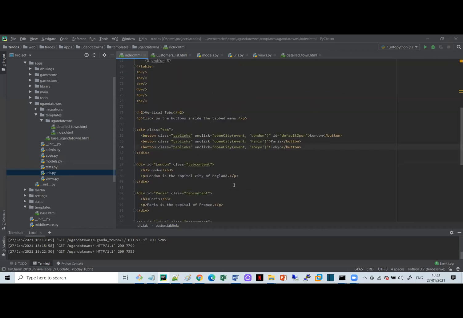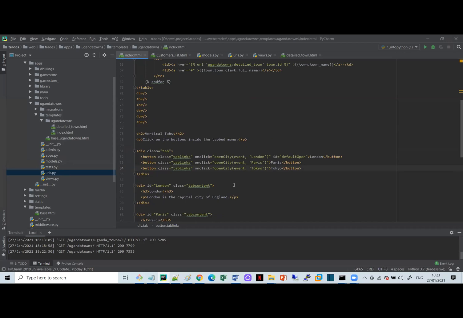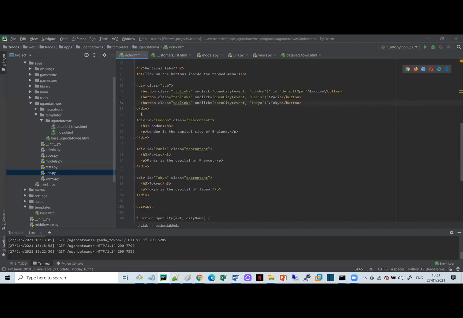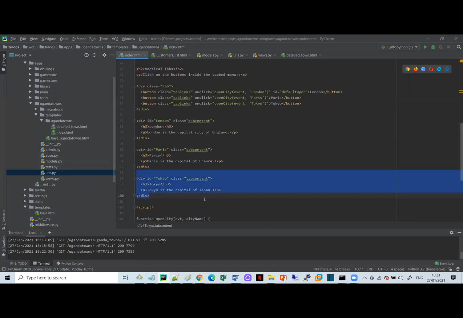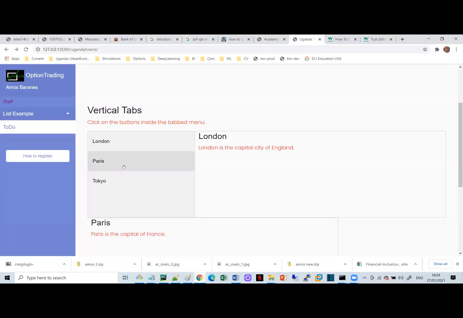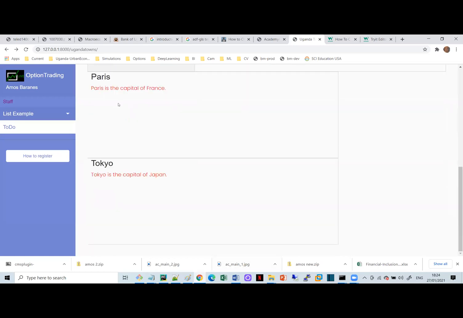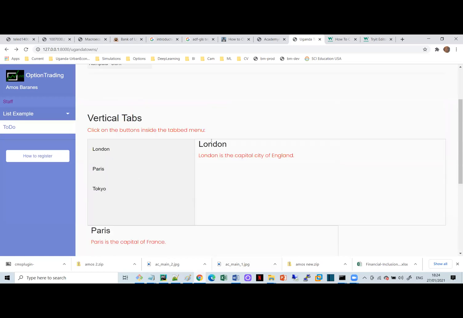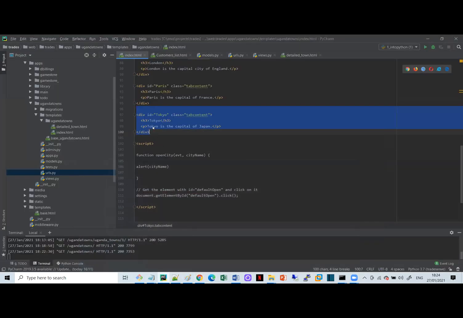By the way, if you notice, you have all those divs. Those are really the stuff you see in the bottom here: 1, 2, and this one for London. So this block on the right is really those divs that you see here.